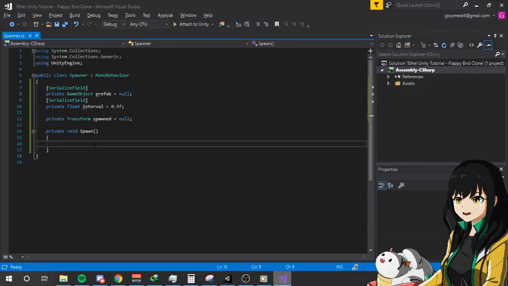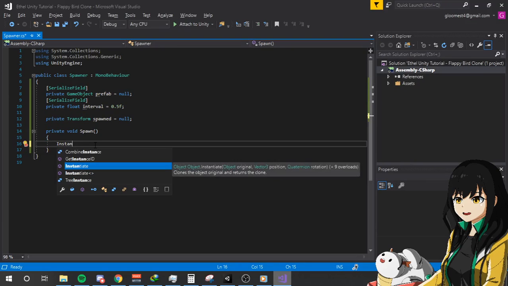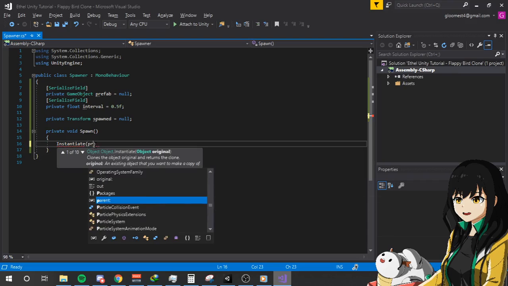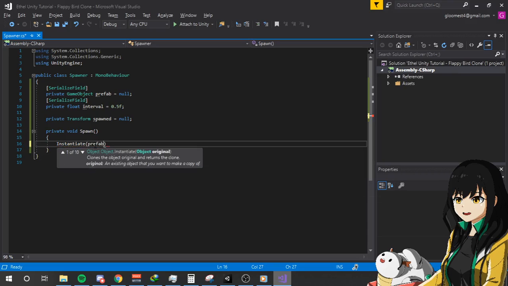Now I'm gonna instantiate over here. Instantiate is the function that we call to spawn an object, and I'm gonna pass the prefab to tell the function what to instantiate.